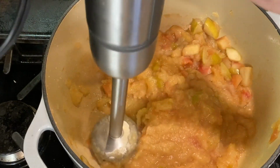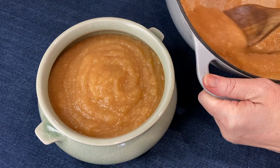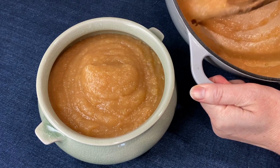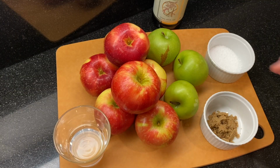If you've ever made applesauce before, it may have turned out a little thin or a little runny, and today I'm going to share with you our recipe, and this makes a thick, appley applesauce without having to cook it down for hours or drain it. Now let me show you how we make this.